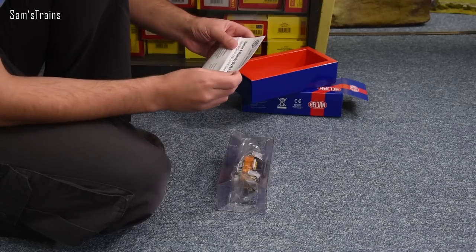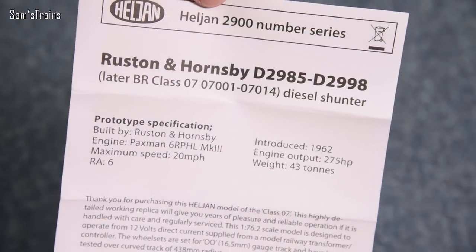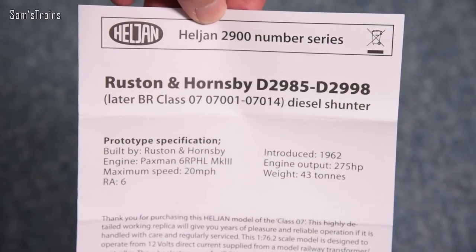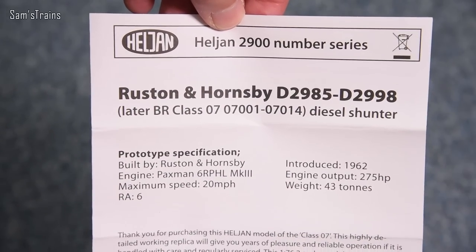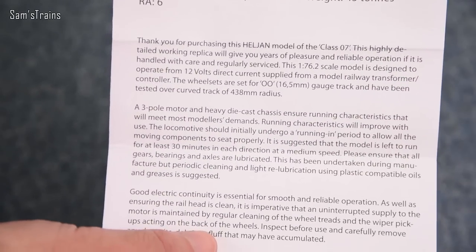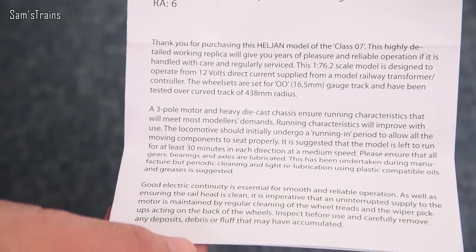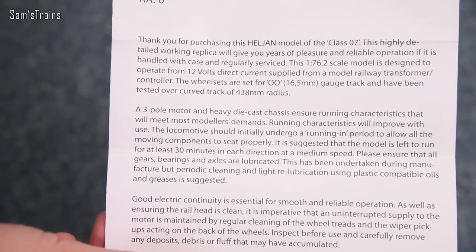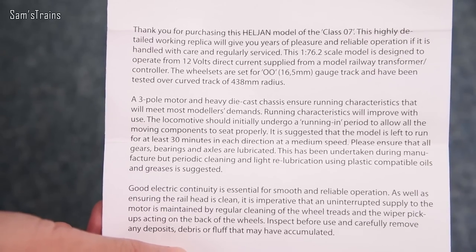Anyway, let's take a look at the paperwork, which we have here. So it says the Heljan 2900 number series. Let's have a look. So, Ruston and Hornsby, D2985 to D2998. Yeah, these are made by the Ruston and Hornsby company, which is pretty interesting. I can see straight away, just caught my eye, that this model has a three-pole motor. What are they saying about that? A three-pole motor and heavy die-cast chassis ensure running characteristics that will meet most modelers' demands. Not sure I agree with that. I would have said a five-pole motor would meet more modelers' demands. But we will see. Maybe the performance will be good.